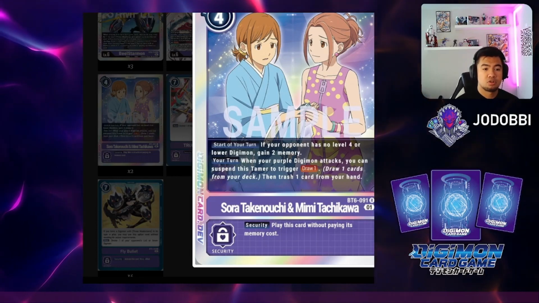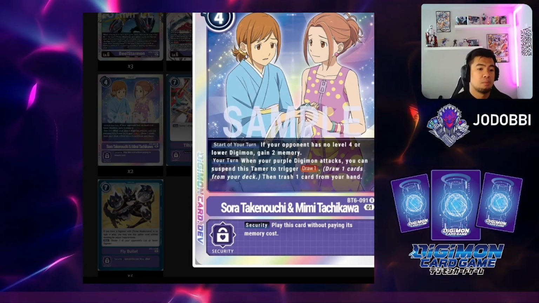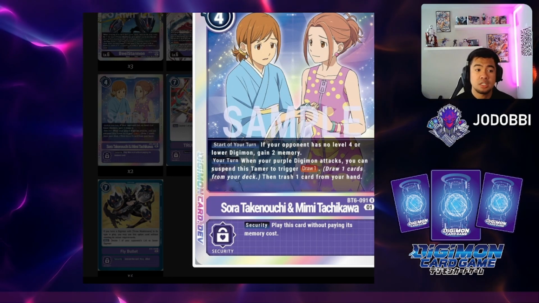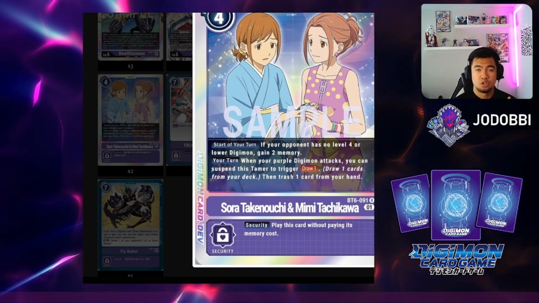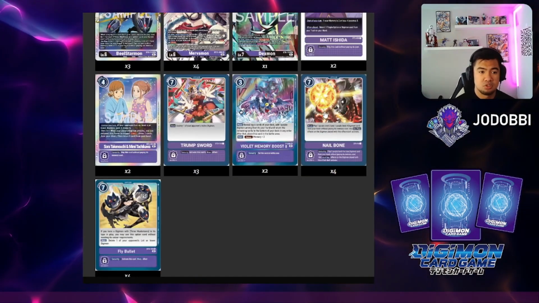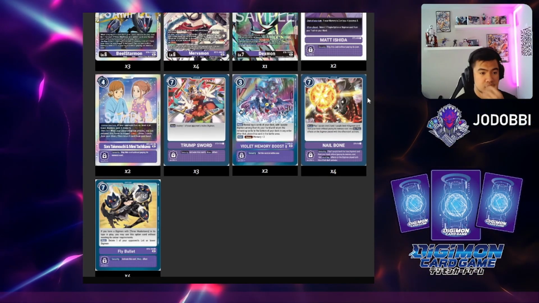2 copies of Sora and Mimi. We kind of went over this already. Facilitates the draw trash whenever a purple Digimon attacks, and when your opponent has no level 4 or lower Digimon, gain 2 memory. And you're gonna see that quite often if you're able to remove your opponent's only stack, because they're probably not gonna be dropping a rookie and be susceptible to deletion, and if they do, then you just find a way to delete it, which is nice.